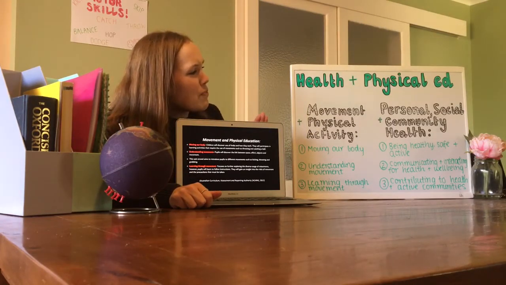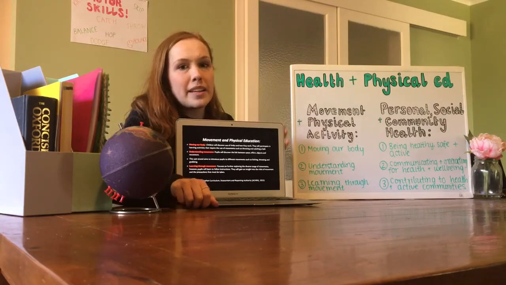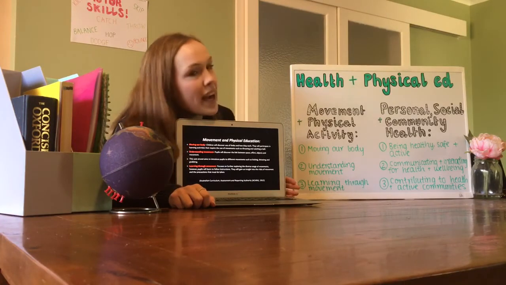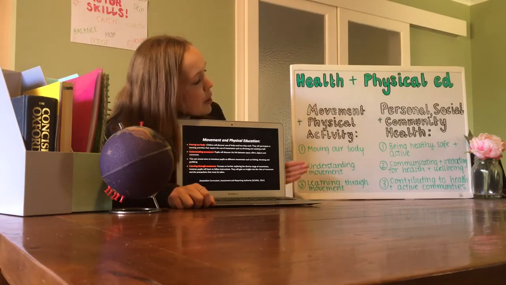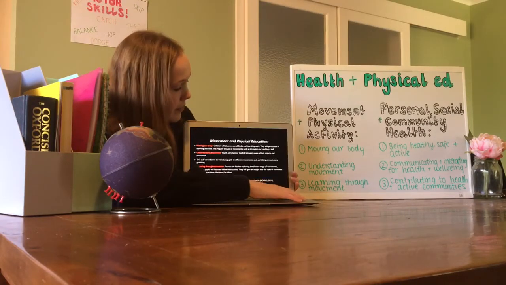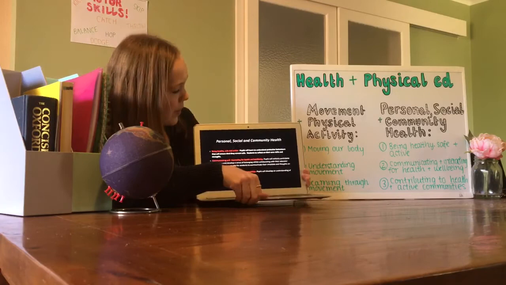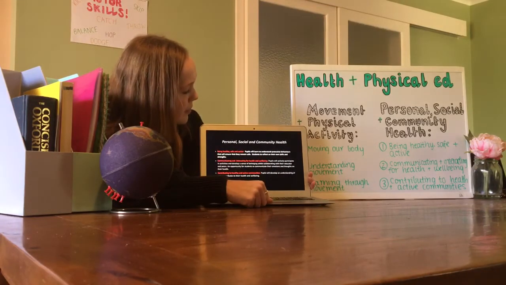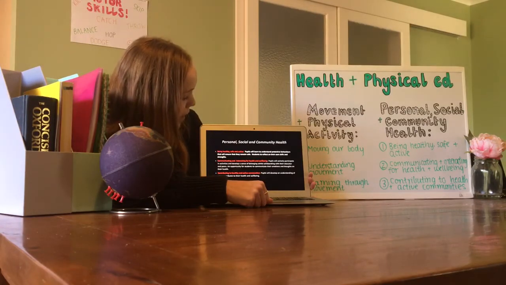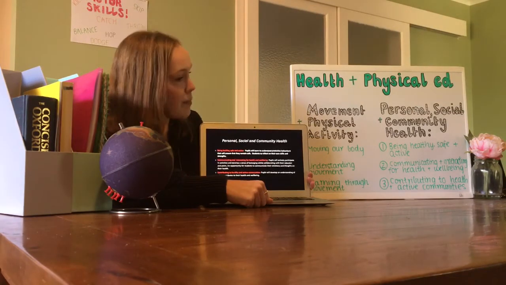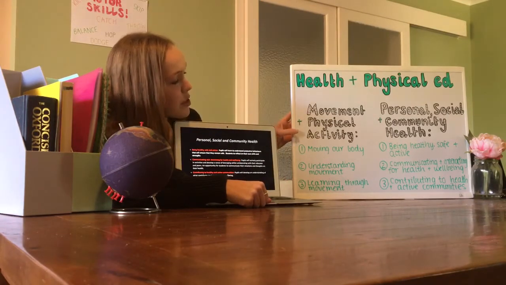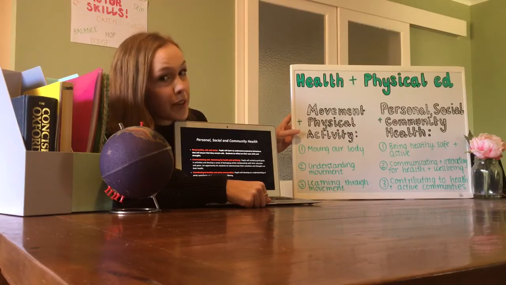And then we move on to the second strand, which is personal, social and community health. This one overall means just connecting with peers and understanding what it means to be healthy. So we move on to the first substrand, which is being healthy, safe and active. This one really indicates that pupils will understand protective behaviours that will ensure that they remain safe. So just like we were talking about here, pupils will actually develop motor skills.